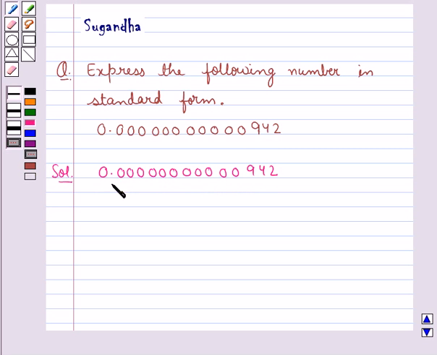Now as you can see, to the right of the decimal we have 14 places. Therefore we move this decimal 14 places to the right, and in the denominator we will have 14 zeros.